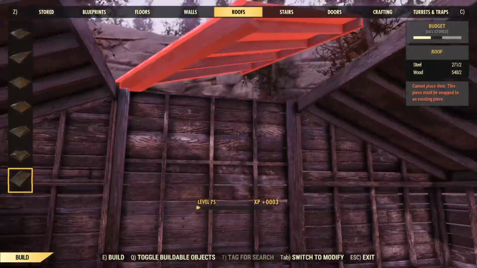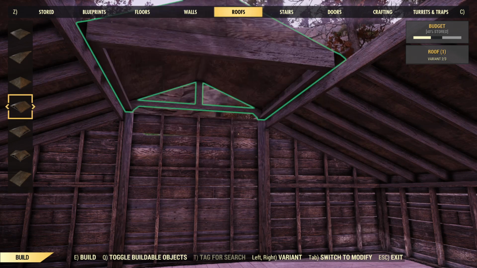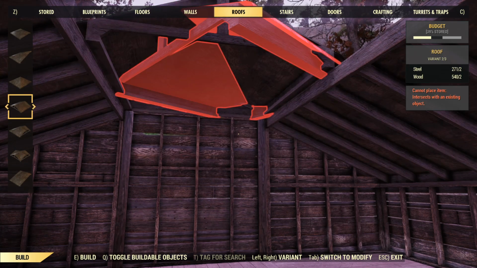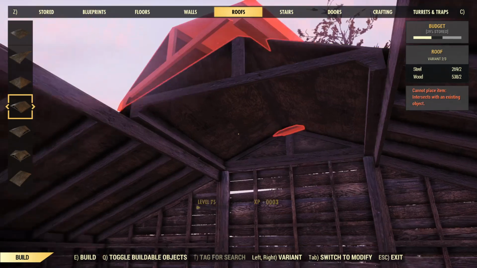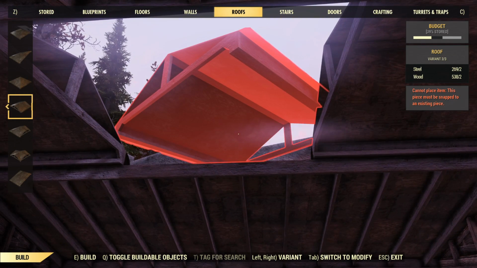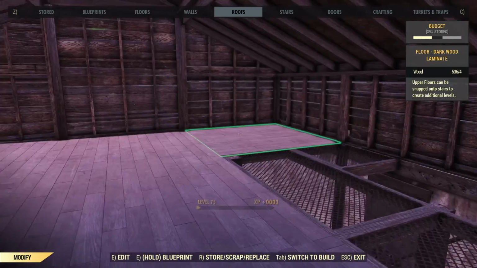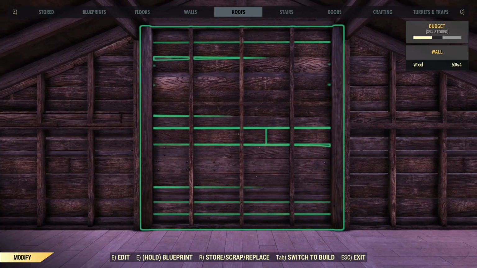This will be about the point where I realised I had a hell of a lot more stuff stored than I thought I did. I had to pause for a moment and scrap a whole load of stuff. But there's a lot of stuff I didn't need, so freed up some room. Means I'll have to spend extra materials building them again next time I want them, but that's life, unfortunately. There we go.